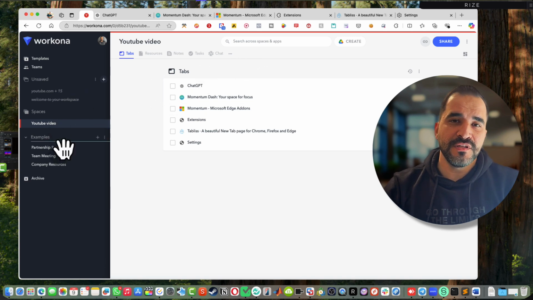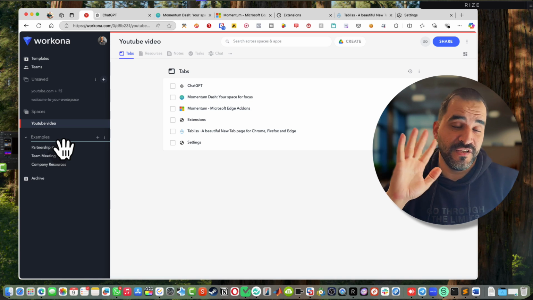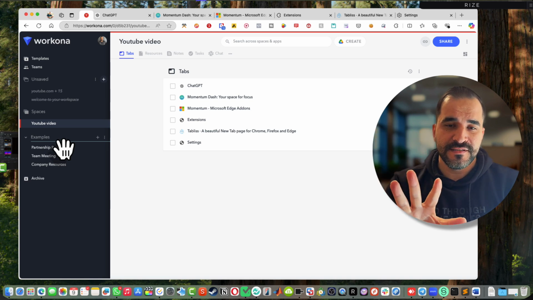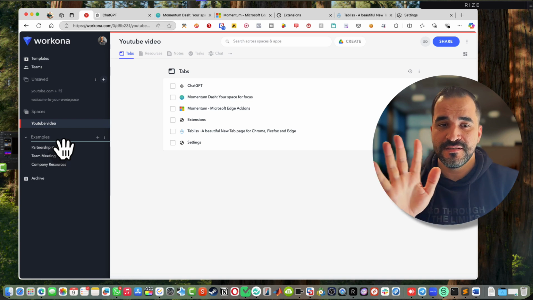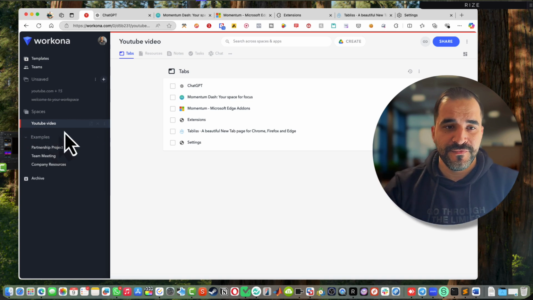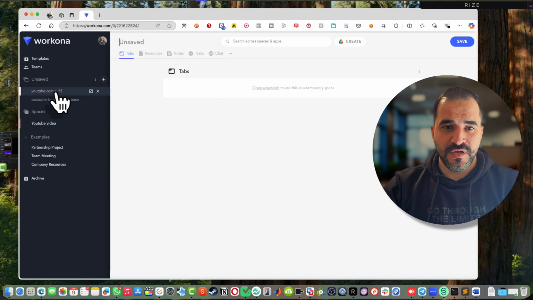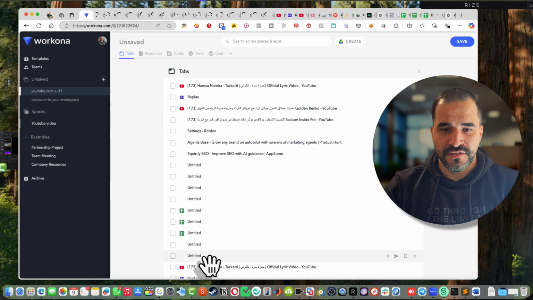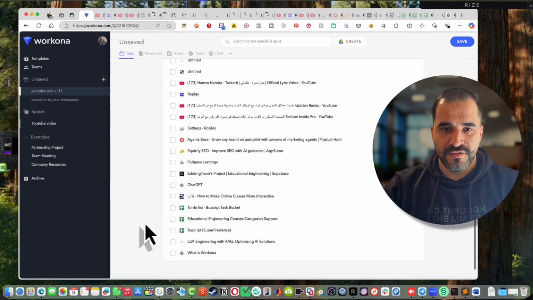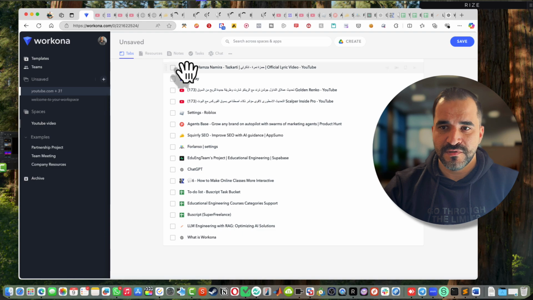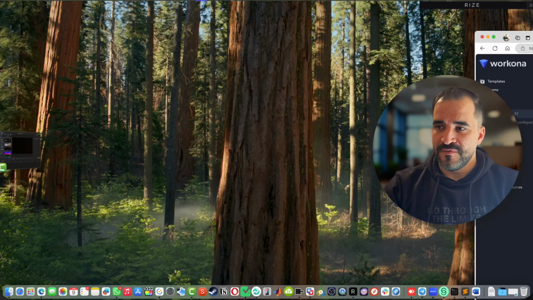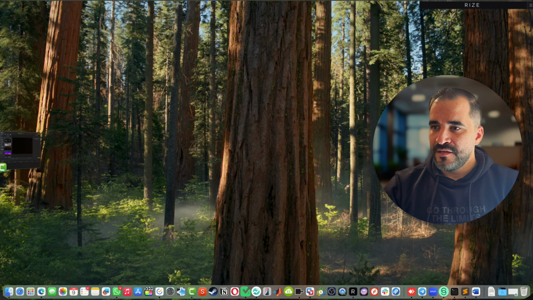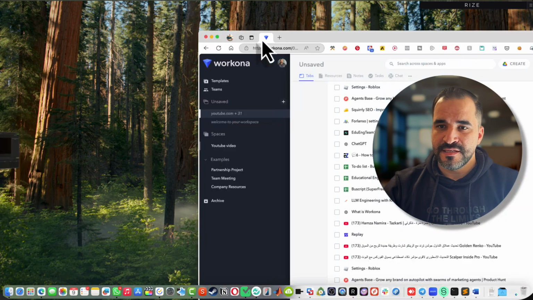Now, personally, I don't like using a lot of plugins. So for this feature, I'm going to put it to the test and see if it will work fine for me or not. Now let's move back to our explanation. I guess we have it here. Okay. Now it's loading these pages because, okay, let me move this out of the way and let's move on to the second point.